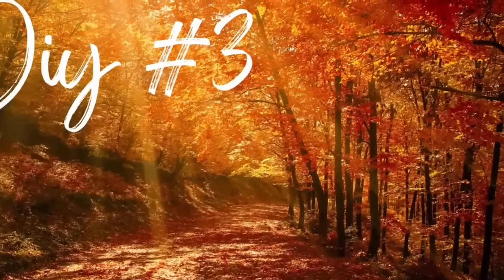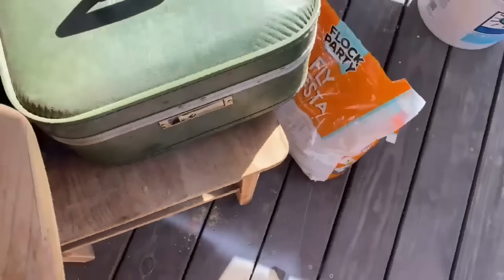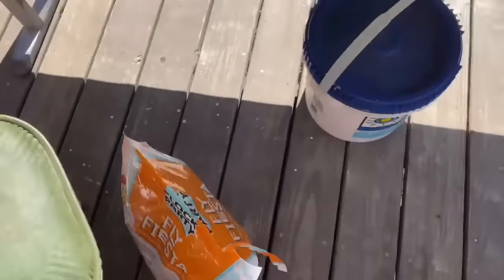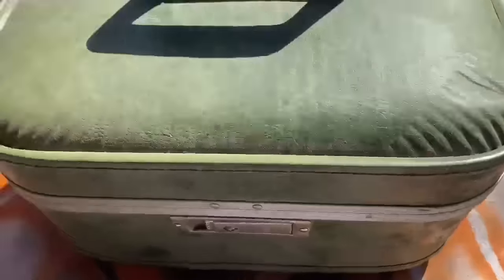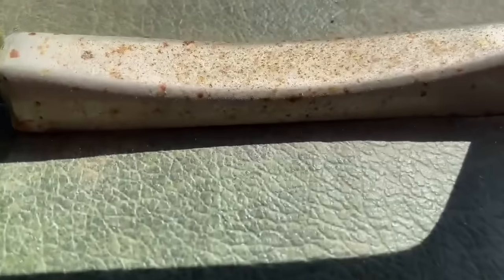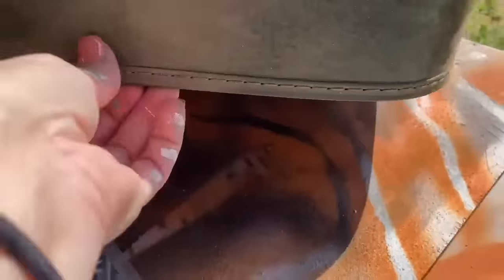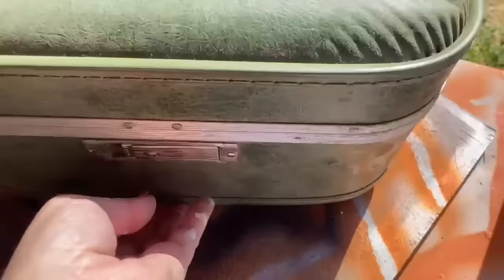We are moving right along into DIY number three. I got really lucky and came across some luggage lately. And this is like the little makeup luggage that goes along with it. It's in decent condition for the age that it is, but it needed some work. It just needed to be cleaned up. I don't think it had ever been used, to be honest with you.